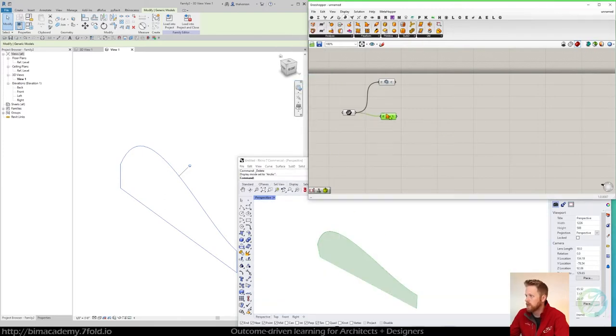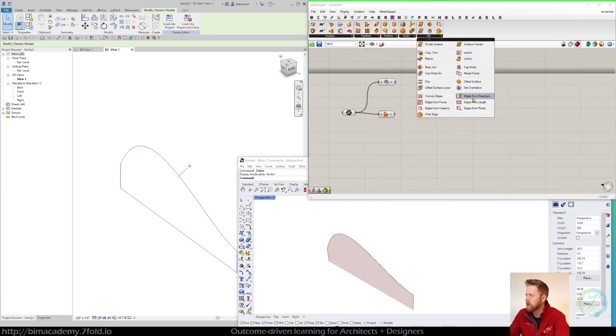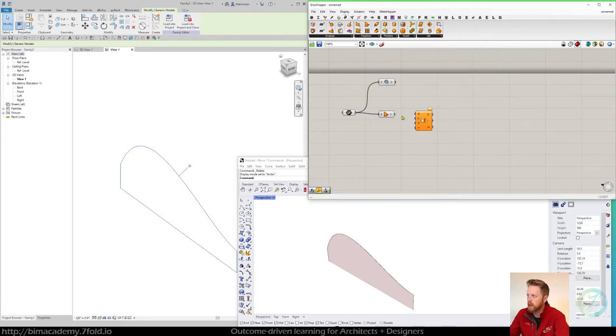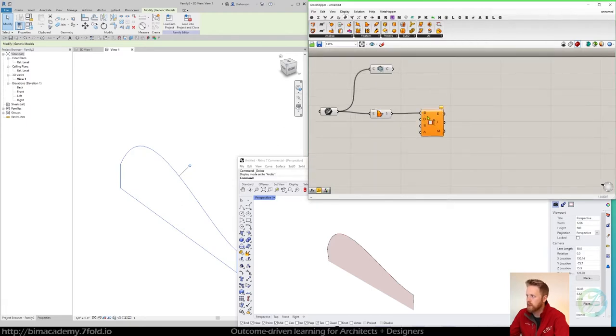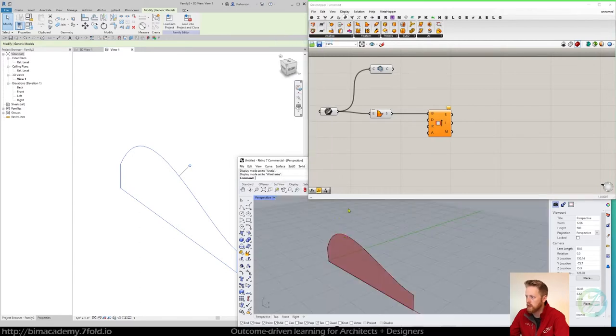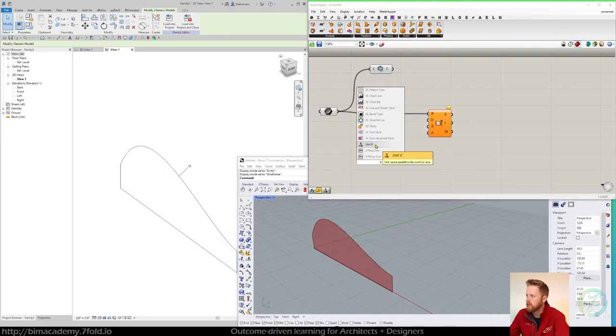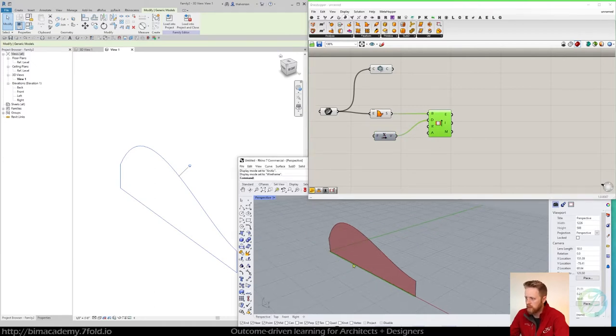Okay, so next thing I wanna do is just grab the lower edge of my surface. So to do that, I'm gonna go to Surface, Util, and then do Edges from Direction, and put the surface into the BREP input there. And then the direction is a vector, so I'm just gonna do that in the X direction there. So basically that's just along the X. So if I just type in X, I can do unit X and then go ahead and pipe that into the direction. So now I'm getting just this bottom edge here.